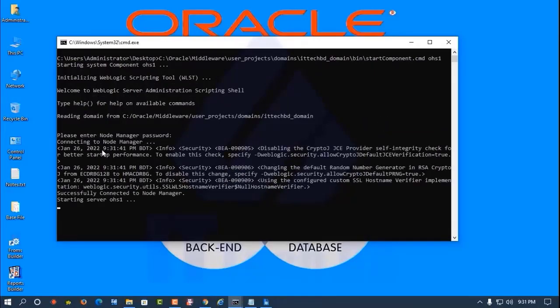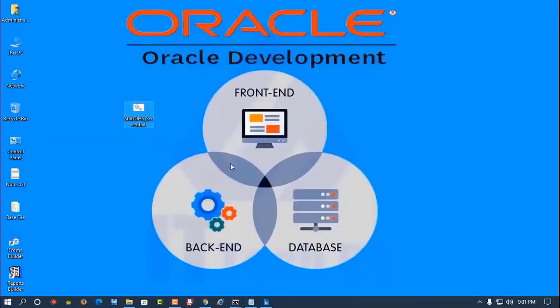You see, connecting to node manager, then starting server OHS1. This one hides automatically. Then how can you know your web server is running? Now I am going to show you. Go to node manager, I move this one.